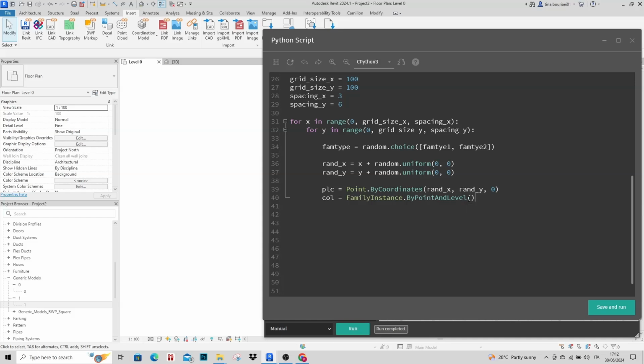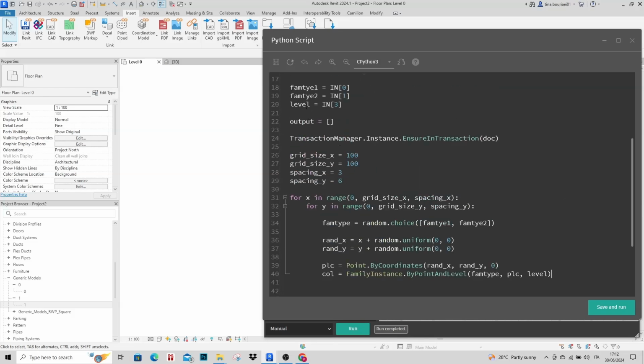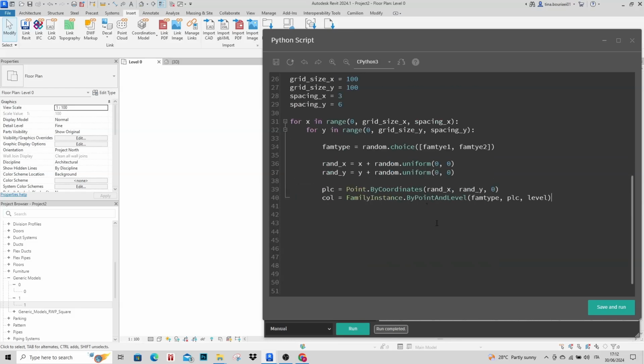Right. And as a parameter, it says our family type, the points that need to place them on, and the level, which we have here as a third input.